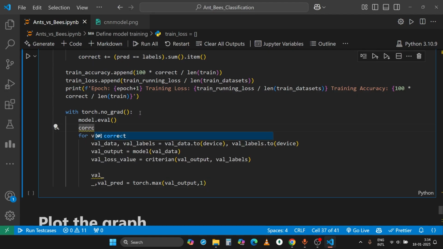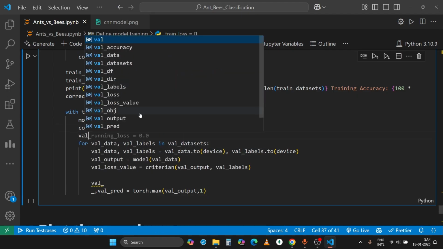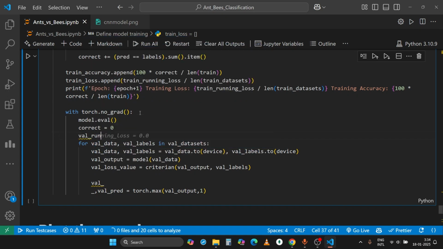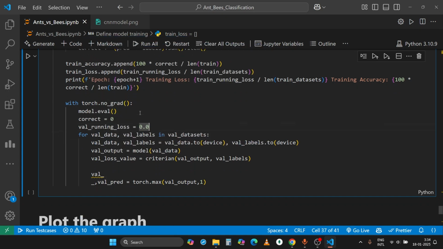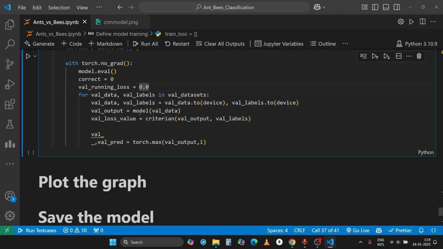Same: correct is equal to 0, and validation running loss will be 0.0. Now we have to store the loss: validation running loss is equal to the validation loss value .item(). This way we are storing the loss value at each epoch.